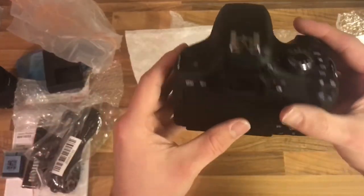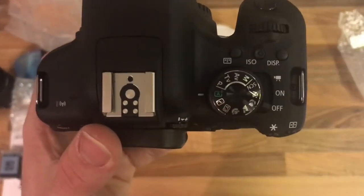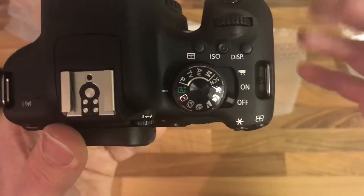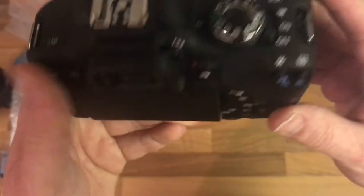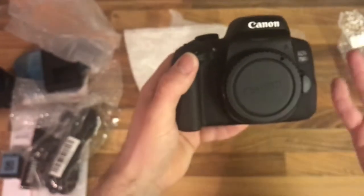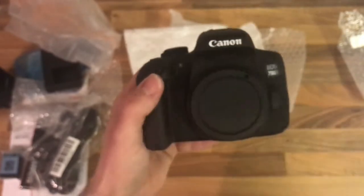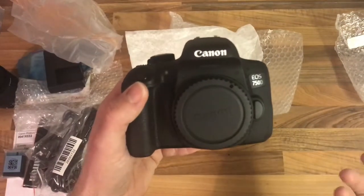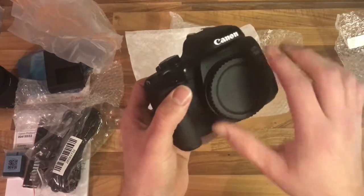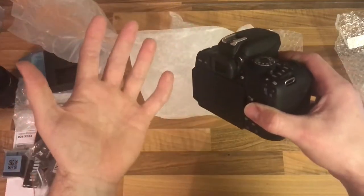Excellent piece of kit. Absolutely love it. So there we go guys — that's a basic print on the top. Obviously all the different modes on there, as you can see — I will go into these in another video. This is just an unboxing, a quick concept of the camera. So this is, as you can imagine, the 750D. I did have the 650, but I've upgraded to this purely because it's the next stage. This has increased to 24.2 megapixels. It's designed to capture high resolution and give you stunning details.